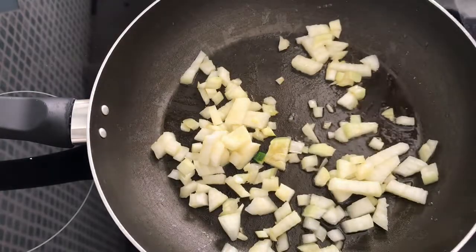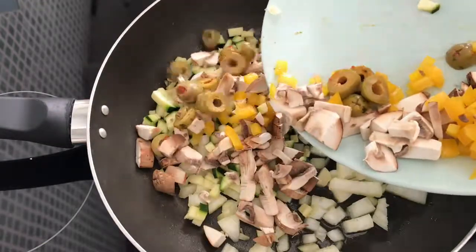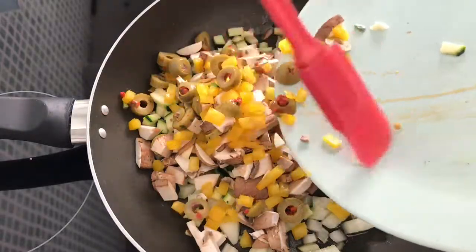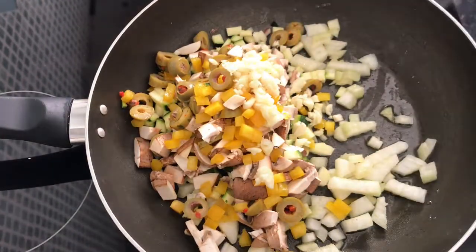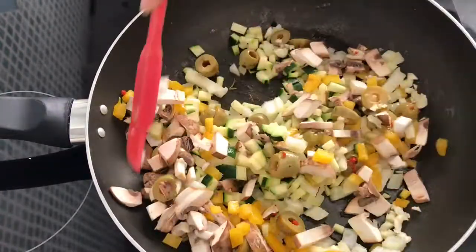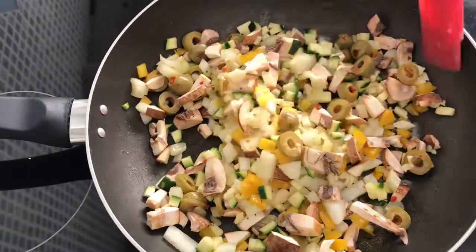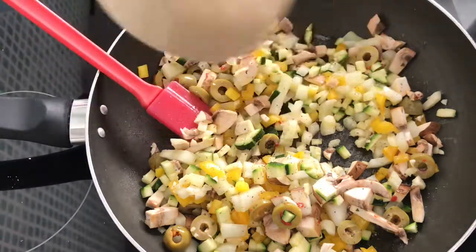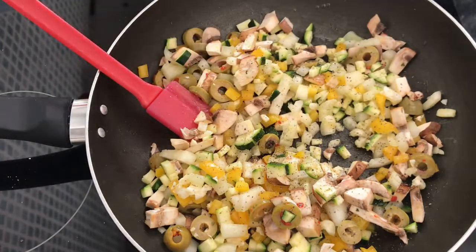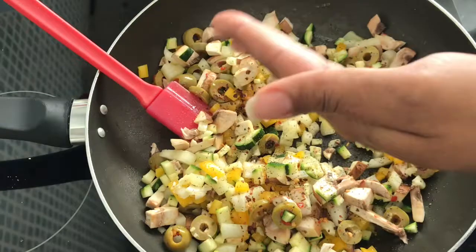Onion's been softening for a few minutes, so I'm going to go ahead and add the rest of my ingredients. My garlic. Get a nice little mix up. And we can go in with a little bit of pepper. Got some crushed chilli flakes. I'm using that much, but if you don't like it hot, don't put it in. If you like it hotter, put more.